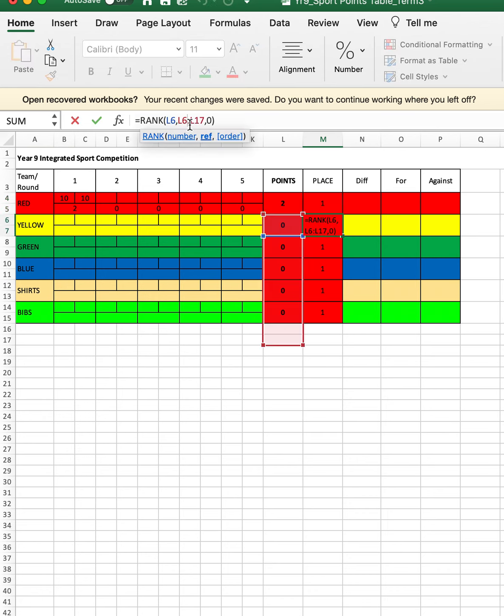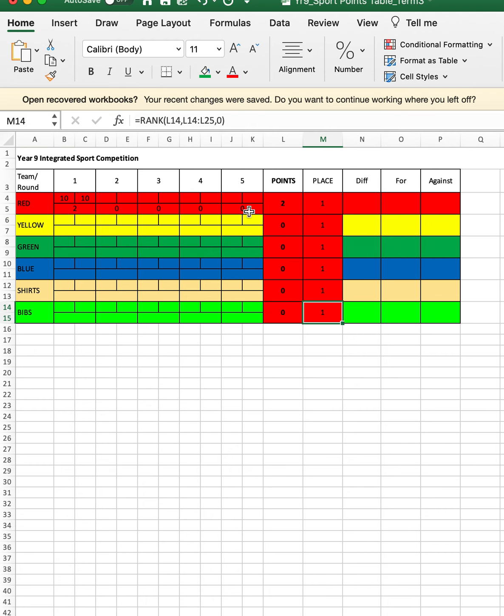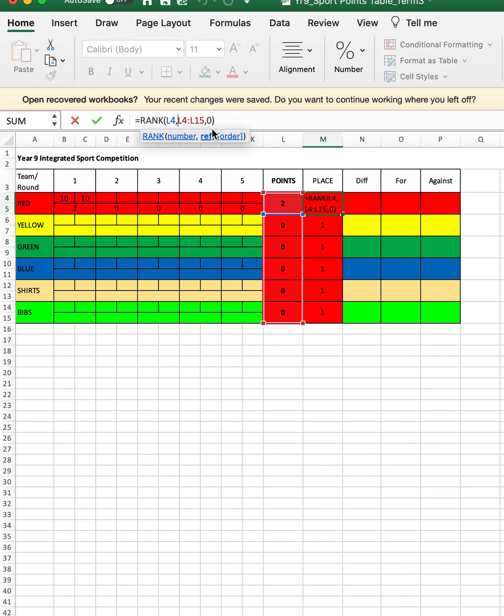The problem is that it's referencing all of these cells here, and we want these cells to stay the same. We don't want them to move down. By the time you get to the bottom, it's now doing all these, and you don't want that. So here's how you keep them set in place. We want it to go from L4 to L15, and we want to keep that in place. We use dollar signs. We use dollar signs in front of the L and the 4, and we use dollar signs in front of the L and the 15. And what that's going to do is it's going to keep that locked in place.